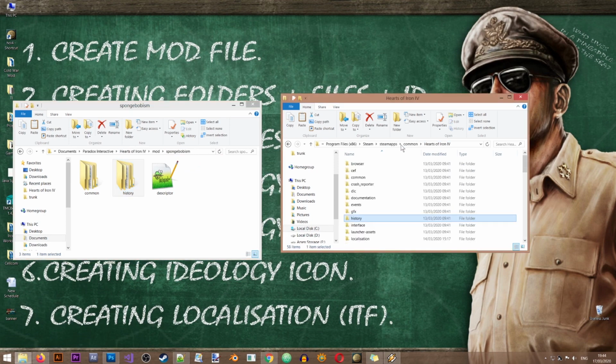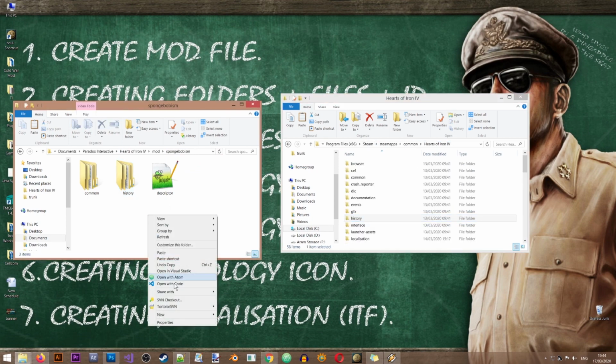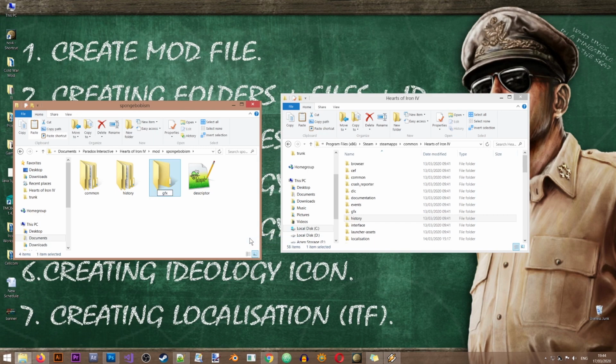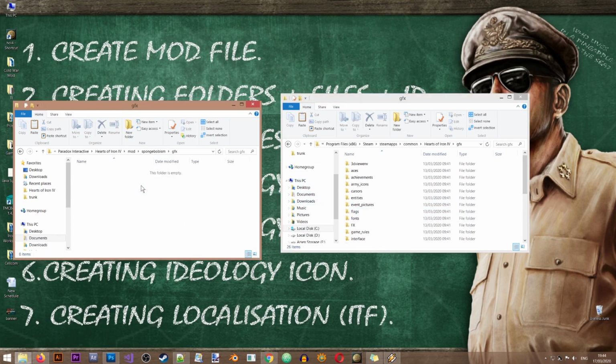The next folder that we will be dealing with is the GFX folder. So let's create that. And this is going to be about all the graphical aspects of our new ideology. So inside of this folder, first I will need to create flags for my ideology. Now, even if you don't want to have unique flags for your ideology, you will still need to create some flags that are associated with that ideology, because if you don't, then that confuses the game, it creates errors. So you need to have those flags, otherwise the country will have a black flag or it will default to the default flag, and we don't really want that.